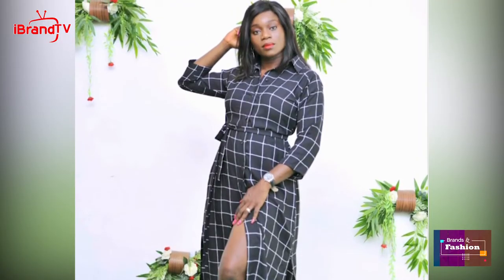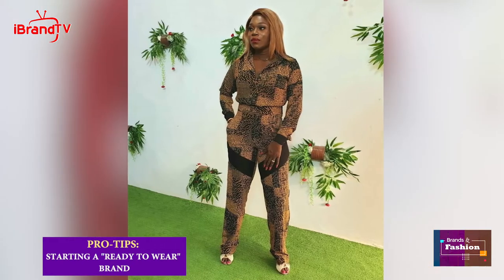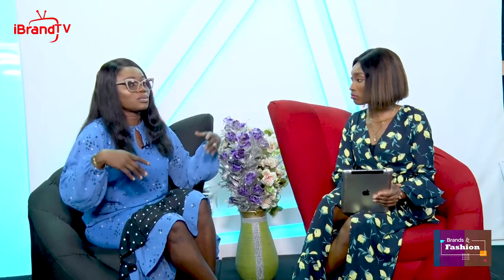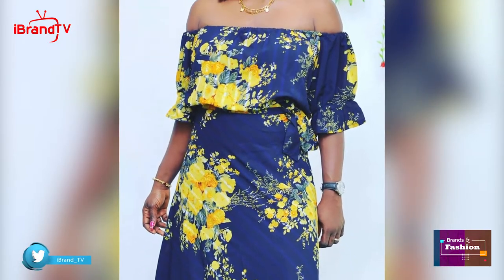For Inspired by DY, our niche is strictly casual wear — maxis, two-piece sets, trouser sets, shorts sets. So you need to know your niche and where you want to go. Then you need to look at the category of people you want to cater for. Are you looking to cater to older women, younger people, or somewhere in between? Once you're for everybody, you're actually for nobody. Your niche trims you down, and your target market category also reduces the broad.